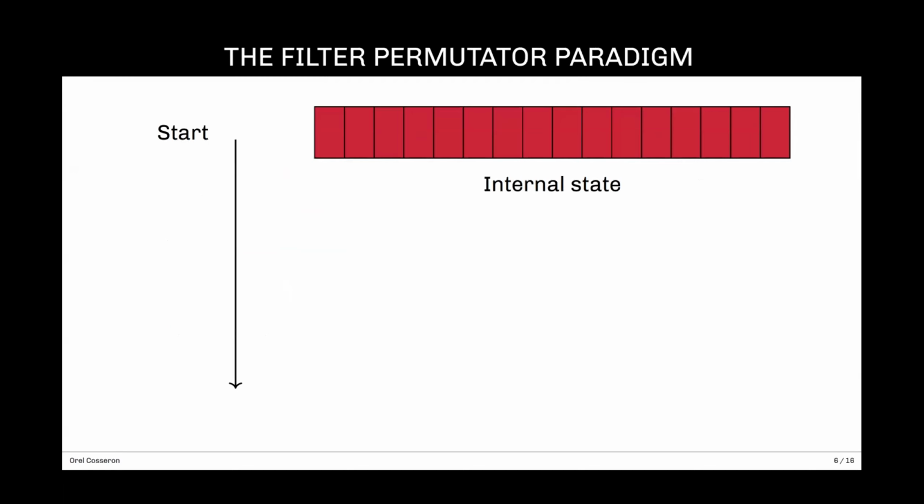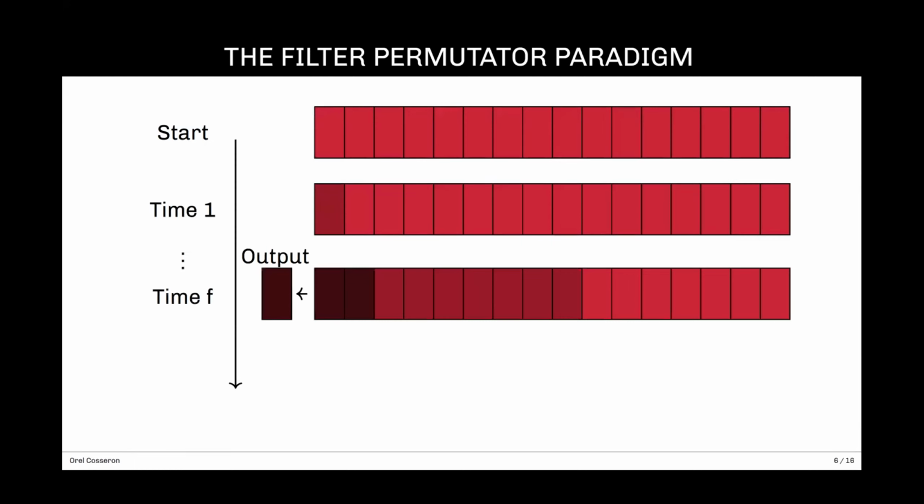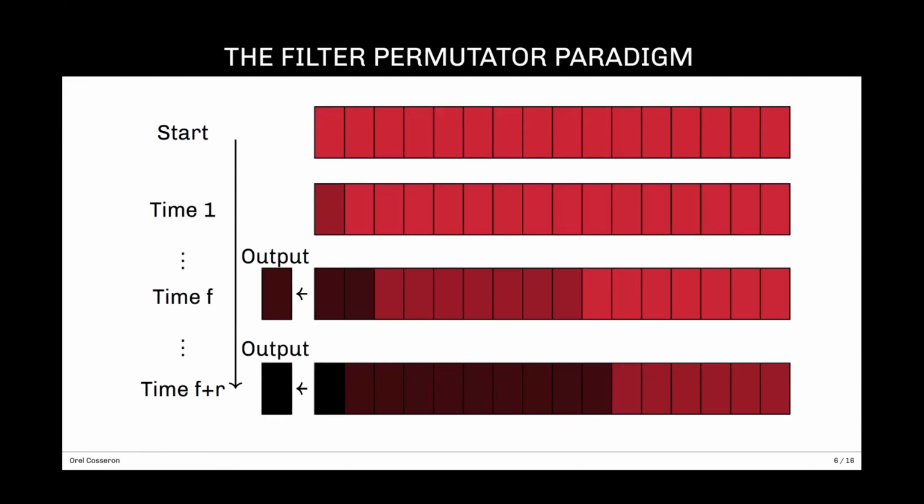So it's called Elizabeth, and it's thought of as a successor for a crypto system called Philip, which, like all state-of-the-art HHE schemes, is based on the filter permutator paradigm. So the idea is that when you want to generate a key stream, you start from an internal state, and then you do some computation over it. But when you do so in FHE, you add some noise in the output. And if you do it too much, at some point, your key stream will be so noisy that you won't be able to use it anymore.